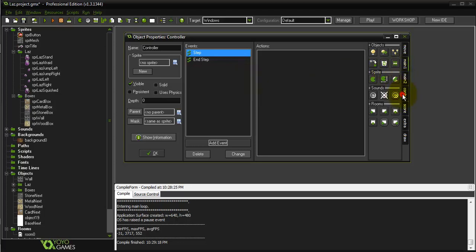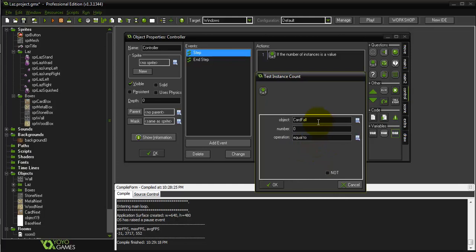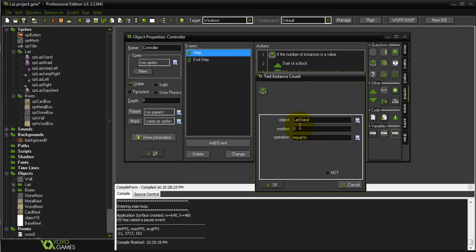So we're going to come in here and we're going to go to control, and I'm going to count, and boxes, my instances of card falls are equal to 0. And since we're going to have to chain our questions here, I'm going to put in blocks to make this a little bit clearer. And then I also have to ask the question, how many last stands do I have available? And this needs to be equal to 1.